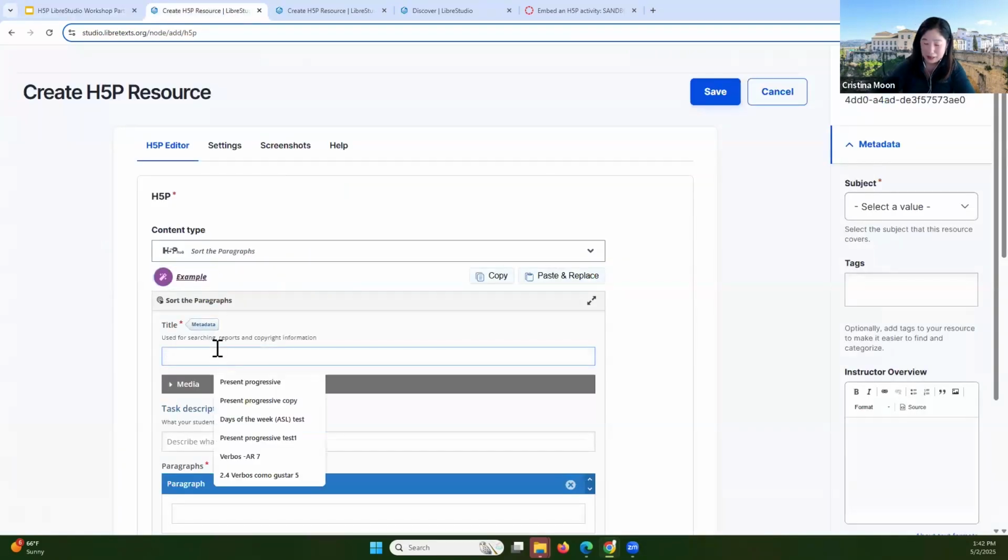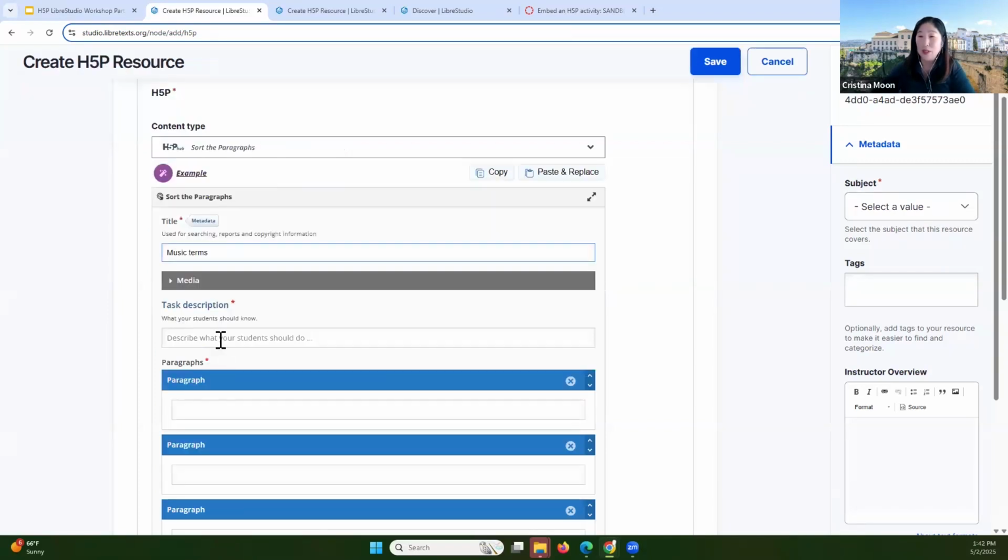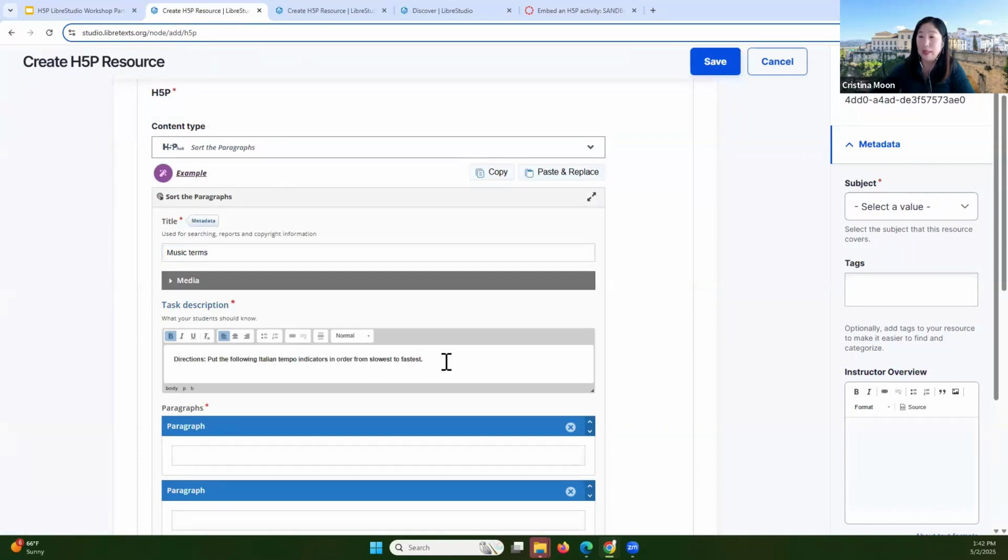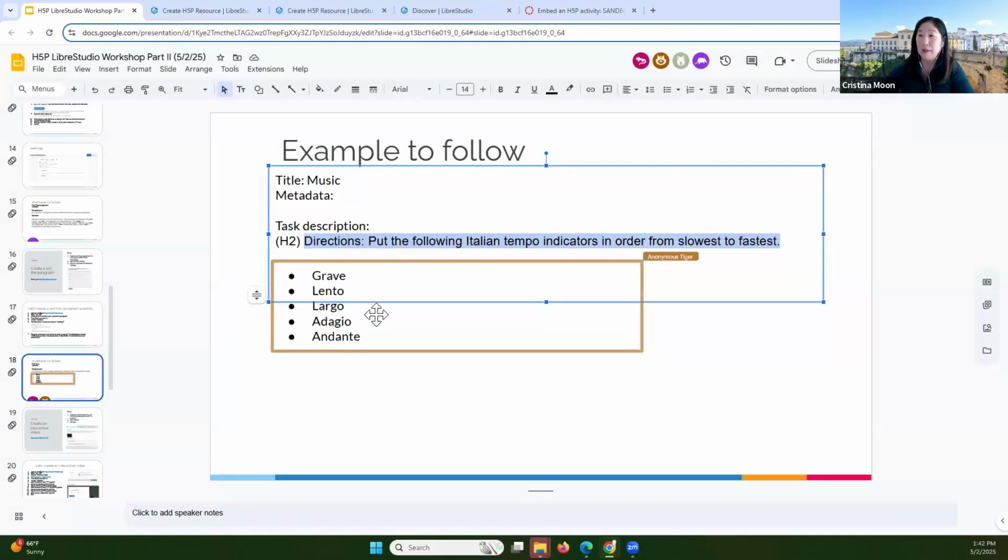Okay, we're gonna call it music terms. Again, if you're bringing it from somewhere else, clear the format, and we're gonna put this heading 2. Next, I grab.